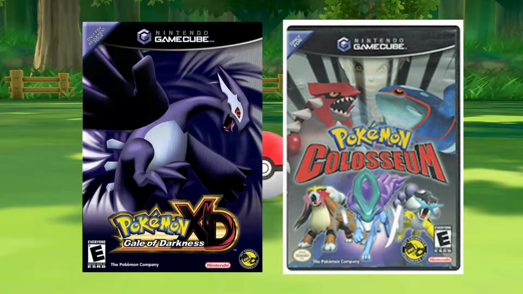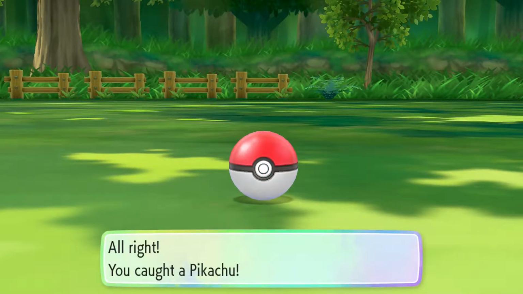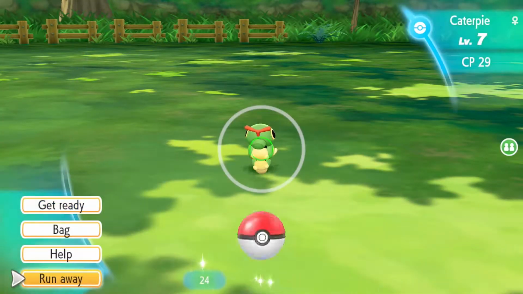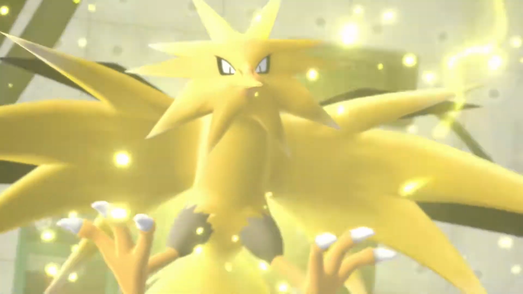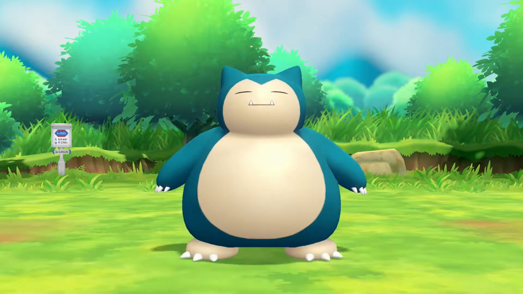It worked for Colosseum and XD, sure. Let's Go cut the wild battling in favor of just catching wild Pokemon. Things certainly aren't perfect with this, but I enjoy it. I don't have to spend time whittling HP down to catch a Pokemon anymore, and then be terrified when it faints. Legendary Pokemon? Those are treated like a boss battle of sorts. You have a timer to beat the Pokemon, then you catch it. Articuno, Zapdos, and of course, the strongest legendary of all time, Snorlax. He'll eat you whole if you're not careful.